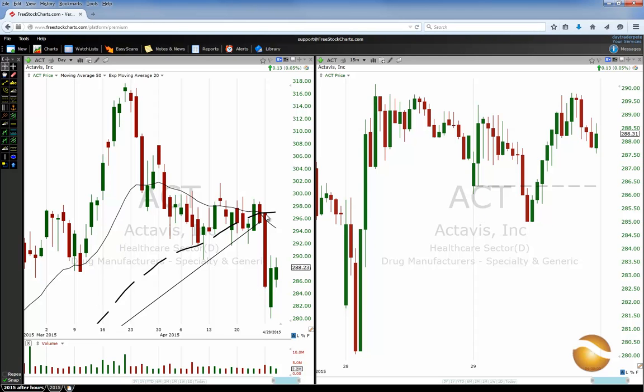And again, what we expected was a big push down. Yesterday was a reversal. Today we were looking for a test of the previous day's high. Didn't quite get up there, but you can see we got the first push off, and then we sold off. Now, the better trade for the day would have been if we had a flagging or continuation pattern here after this push down below the opening price and then look to test the previous day's low. We just never got it.